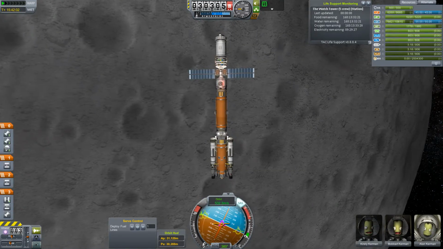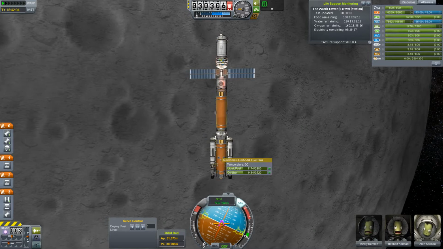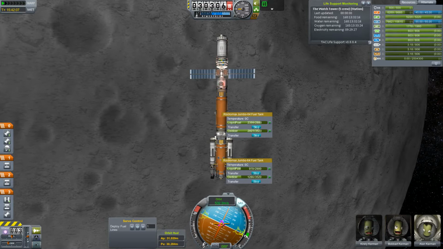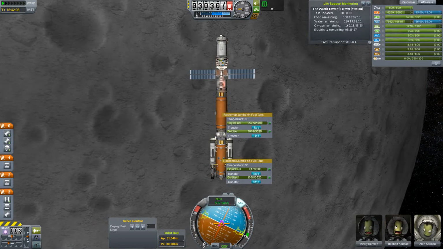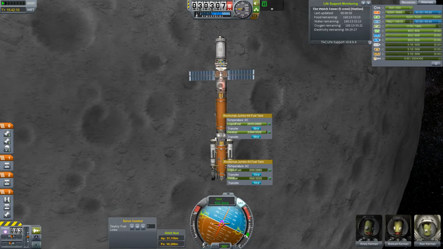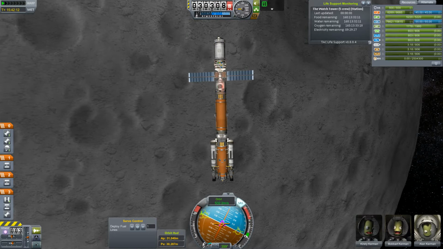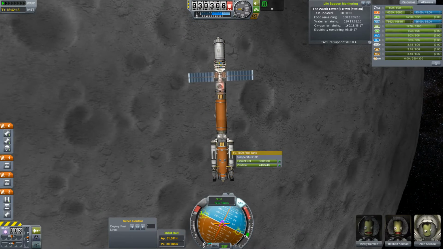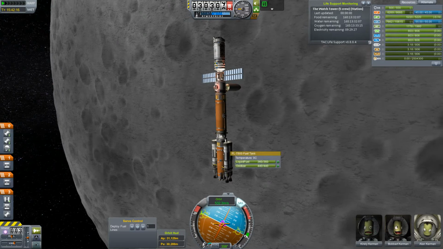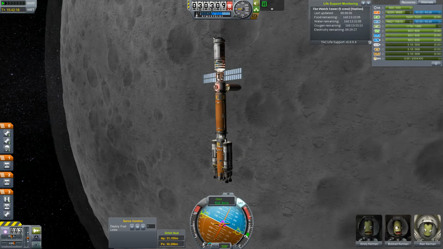Contact. Hey guys, what's going on? Hey, nice of you guys to join us. How was the trip? It was alright. We're gonna go ahead and start dumping that fuel into the station. Roger that. Well, it looks like you guys still have some fuel left over. You mind if we hang out with you guys? We were gonna head down to the surface, but I don't know.